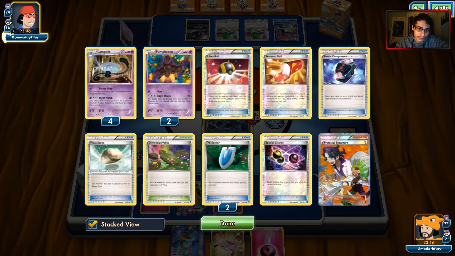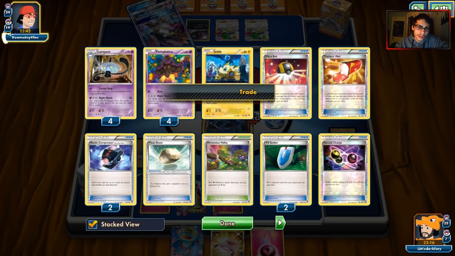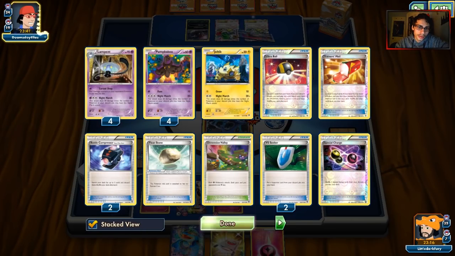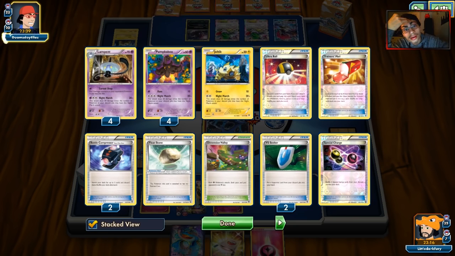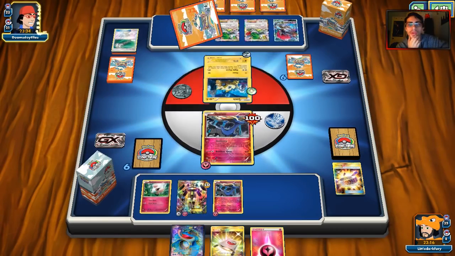Okay, so he's got 6, so he's doing 120 now. Now he's doing 100 and... Oh my... How much? Is that 100? He's doing 180 damage. Oh my gosh. Balance at its finest, folks.